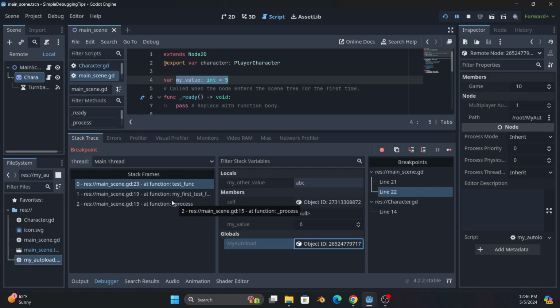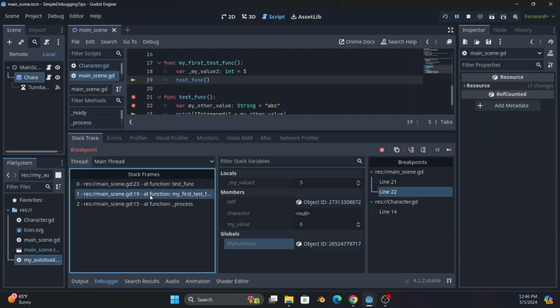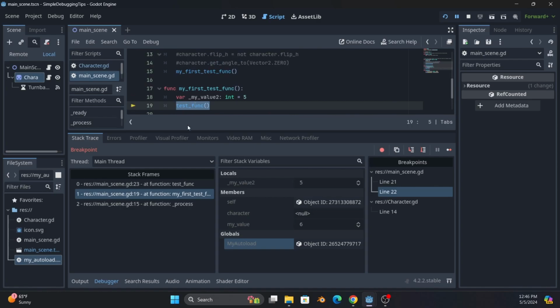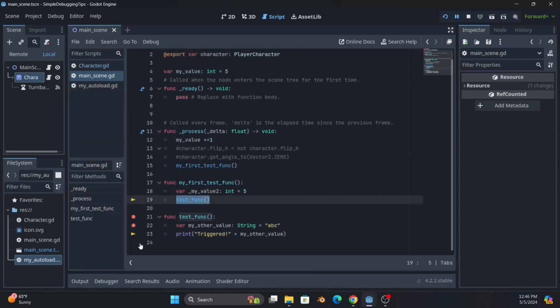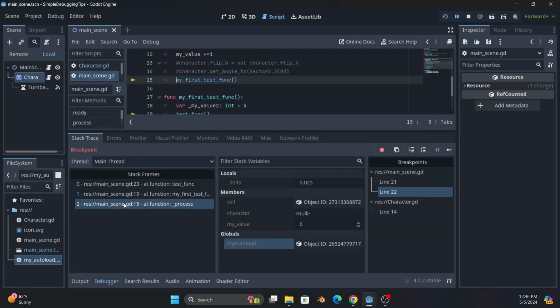Now then, this is where things get really important. Stack frames. So this is the different function calls going back to when Godot invoked into the script. So you cannot chain back into the engine proper. But you'll notice here we're on test func. I double click and it goes up to my first test func where we called test function. It puts an arrow there, which I find a little bit weird, especially because it won't disappear. So you can do that. You can go all the way back up here.